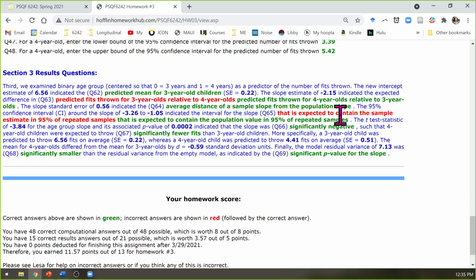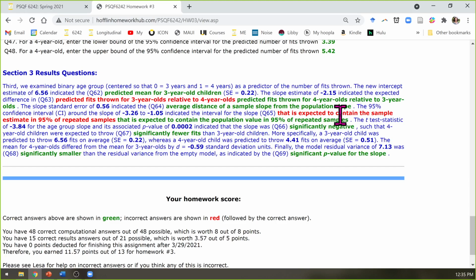But yeah, it boils down to the intercept. The analogy for me for the intercept is the "you are here" sign on the map of your data, right? Everything is relative to that. So in this model, the 3-year-olds are the reference point. They are the "you are here." So relative to age 3, where do you go? The slope then applies to how 4-year-olds differ from 3-year-olds, because the 4-year-olds are the group coded 1.